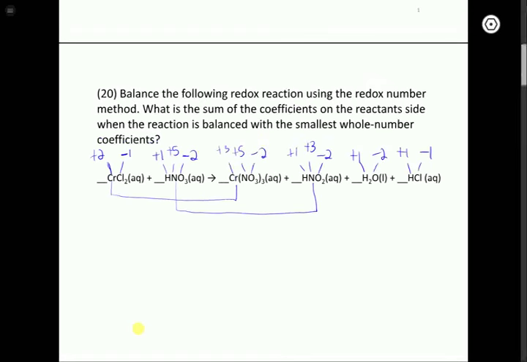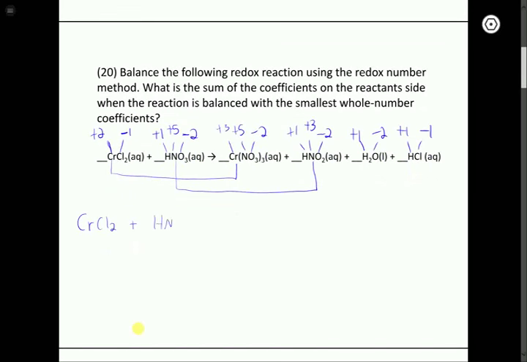So we're going to divide this up. We're going to have CrCl2, we have HNO3, which part of it's going to be reduced, another portion of HNO3 which is just serving as an acid. So as is very often the case in redox reactions, you don't just have electrons being transferred, you have bonds being broken, or in this case also protons being transferred as part of the reaction. So very often some reactants will serve 2 roles. So nitric acid is one of those in this case, and then the products we just write out as given. I'll leave out all the aqs and everything for now just to balance the reaction.